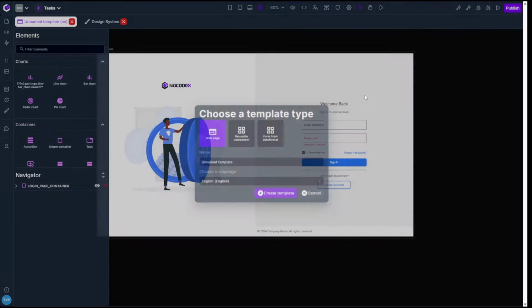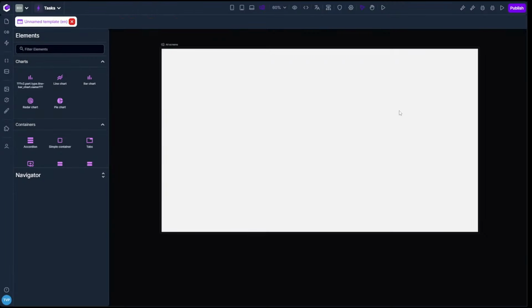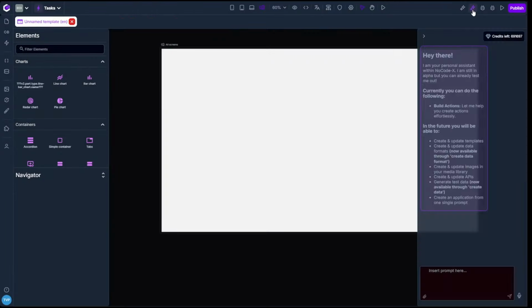So I'll create a new template right here. Let's open up the AI assistant again and feed it another prompt. Let's have it design a sleek and user-friendly contact form, which should include full name, email address, phone number, and a message text area.